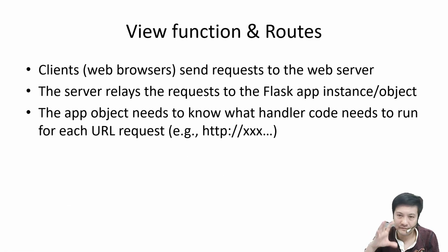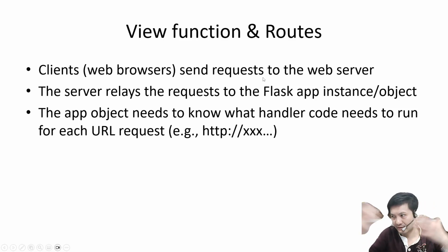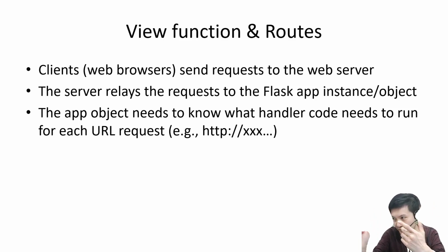So for the case that we have the view function and route, later we will talk more about the MVC design pattern. But here you just note that the client is a web browser, and you send a request to the web server. The web server sends it to the server. This means from the JavaScript, HTML or browser, your Chrome browser sends a request to download a test file.